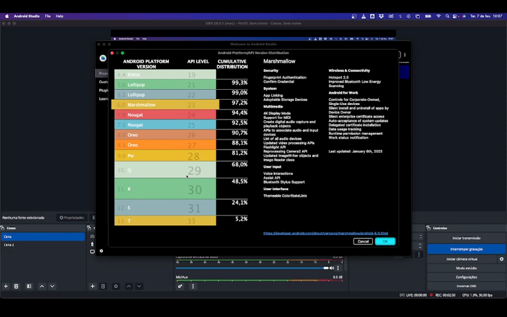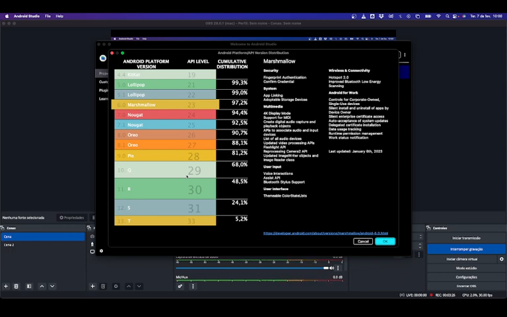If we choose the latest one, that's version 33, the T version, we only have 5% of the market share. Means what? 5% of all the mobile Android phones in the world will have this version installed. If you use the first one that we have here, the 4.4, you have 100% probably, or 99.8, something like that. So if you choose Marshmallow, you have 97%.